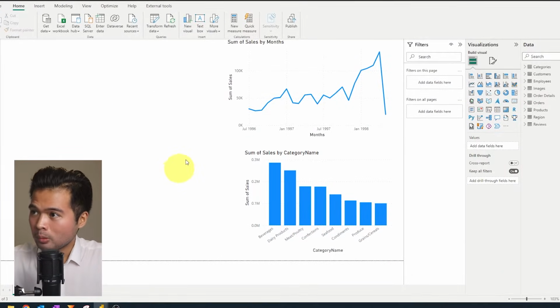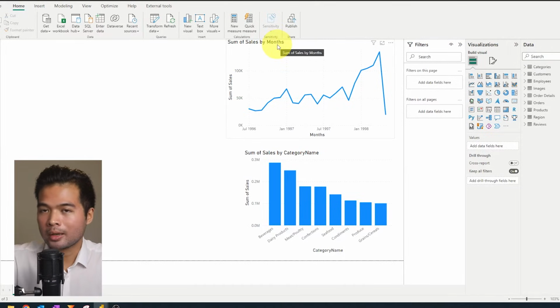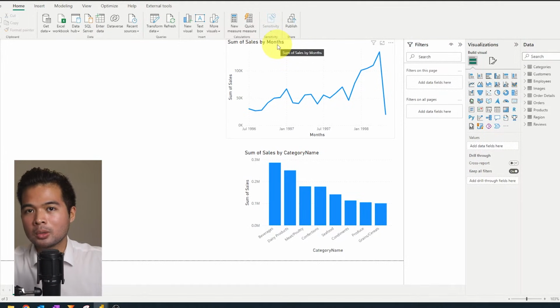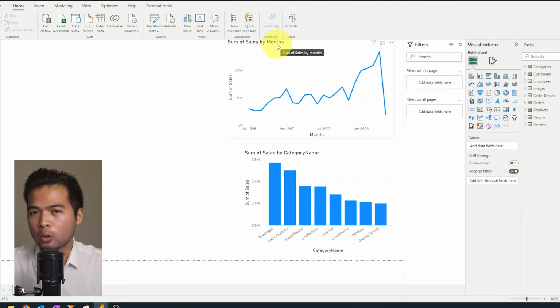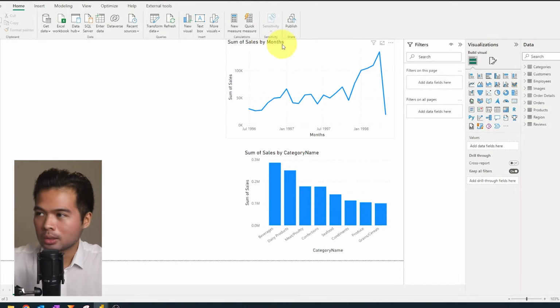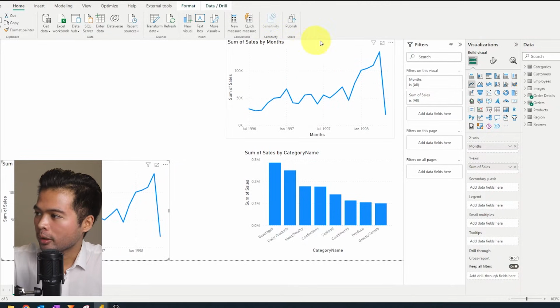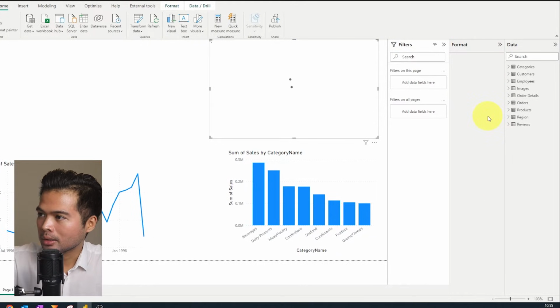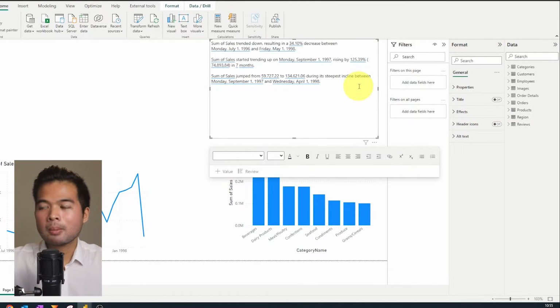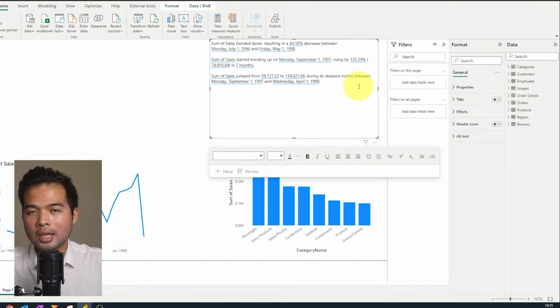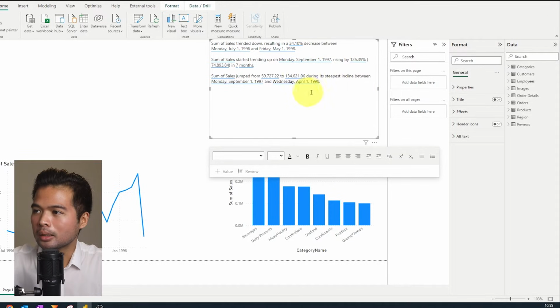Along with this, what you can have are what we call smart narratives, which is a way to generate natural language analysis on the data that you have automatically with just the click of a button. So I'm going to create a copy of our line chart here, just so that we have it here. And then when we click this chart, we'll simply convert this into a smart narrative, which if you select, it will generate some analysis trying to analyze that change in data. So understanding when it increased or decreased and what are some different anomalies that it found. And as you can see, it's in natural language format.